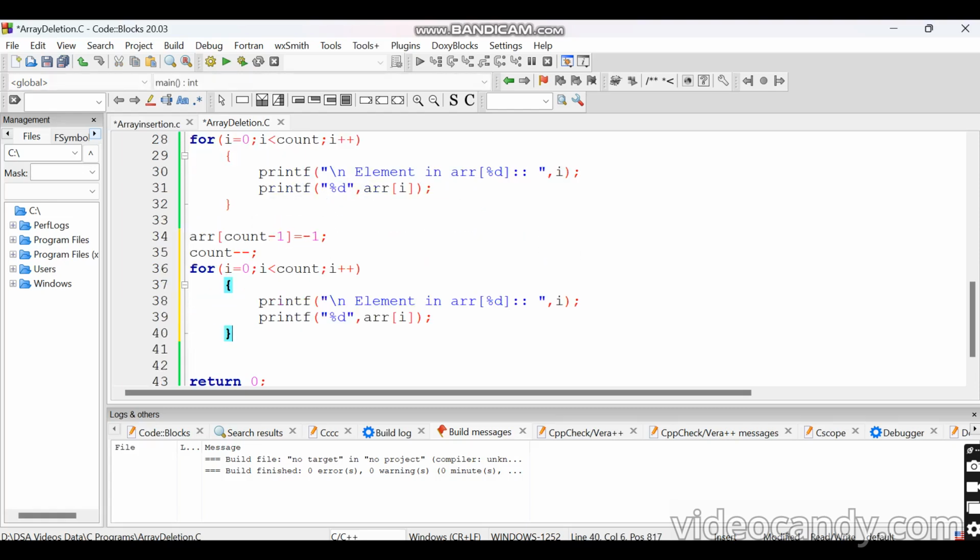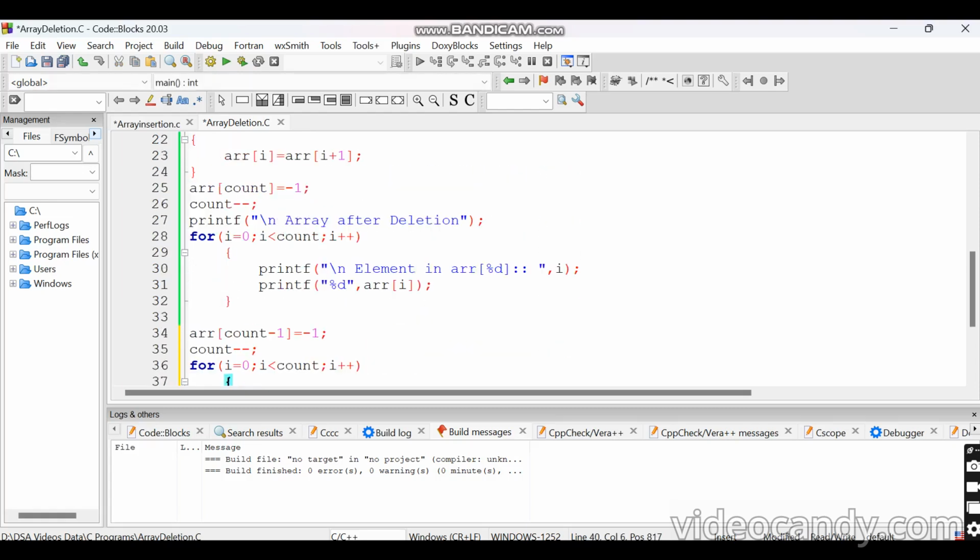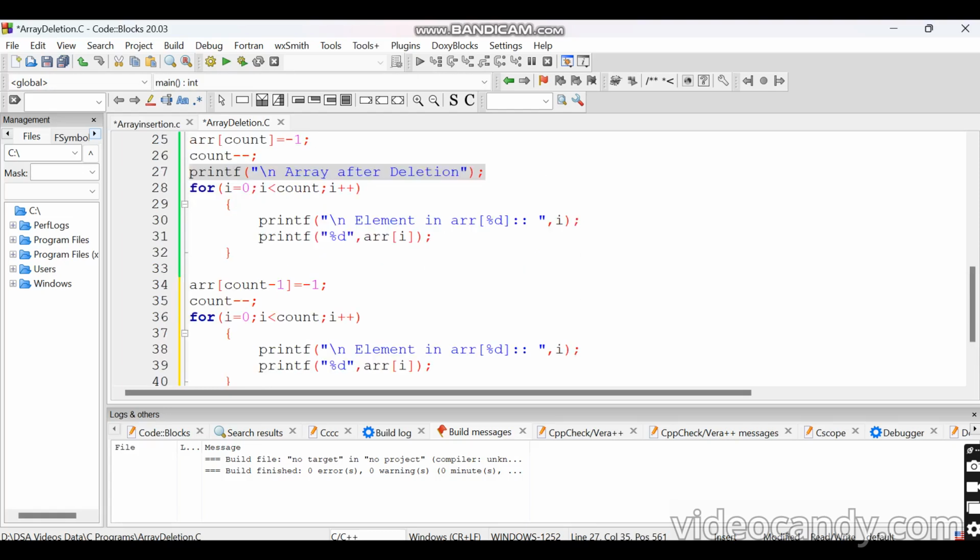So here I'll again display, and let me write down a statement: array after deletion of last element, correct? And here I'll improvise it. Array after deletion of first element, right?